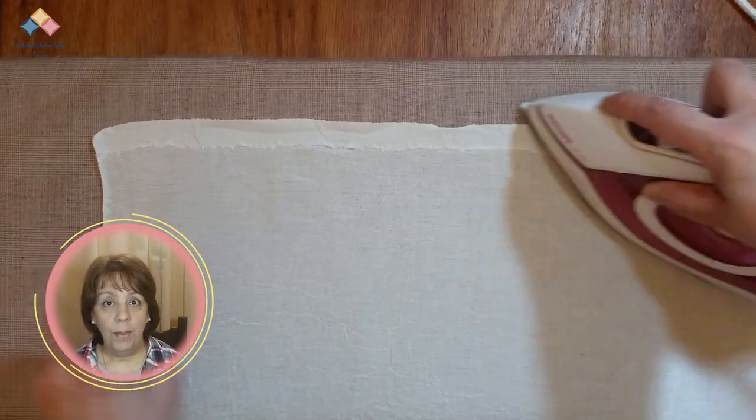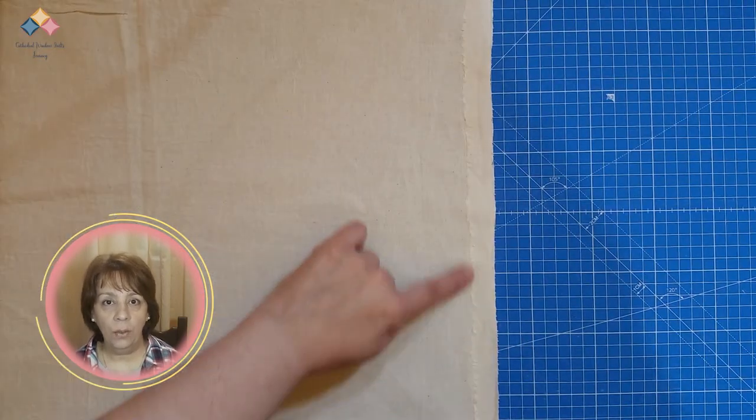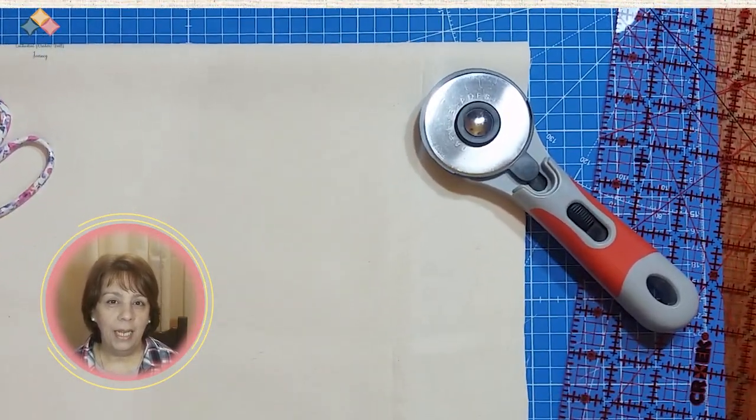Press well — maybe add a little starch to make it easier to stack several layers of fabric in one stack. Check that the edges are lined up and that you are not missing fabric in any of the layers. Arrange the templates on the stack of fabric and check that the green line is aligned with the grain of the fabric. Place the ruler over the template, aligning it with the edge of each one. Cut carefully the bases and the folded pieces.